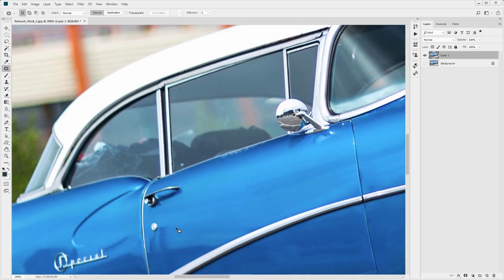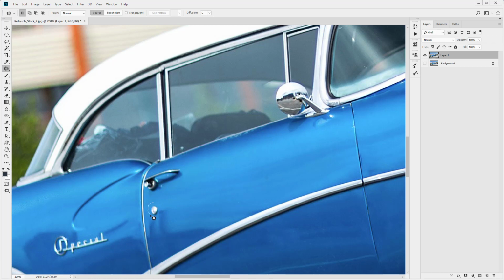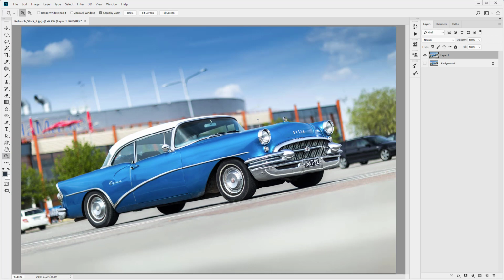I'm just going to come over and do the same over here. So I'm just going to select this element, click and drag. You want to find the best match for your area, so you can choose any area you like. You can replace with any part of your image, but I'm going to select roughly about here, and again Control Command and D to deselect, and that element is quickly removed. So if we zoom out, put the background layer on, and flick on and off, you can see how quickly we've removed those four elements from the car.